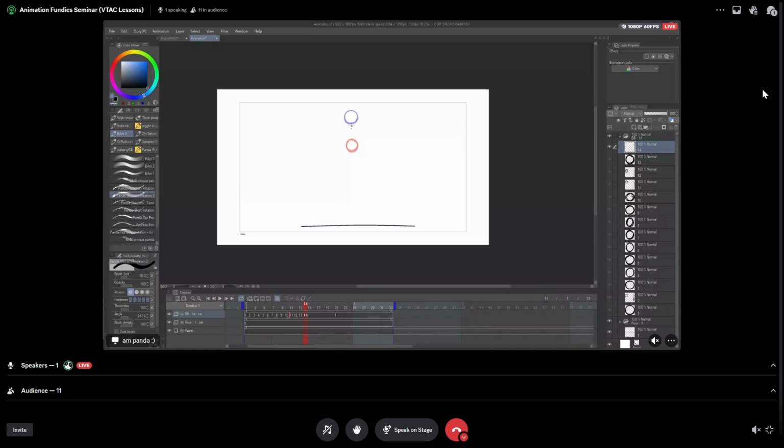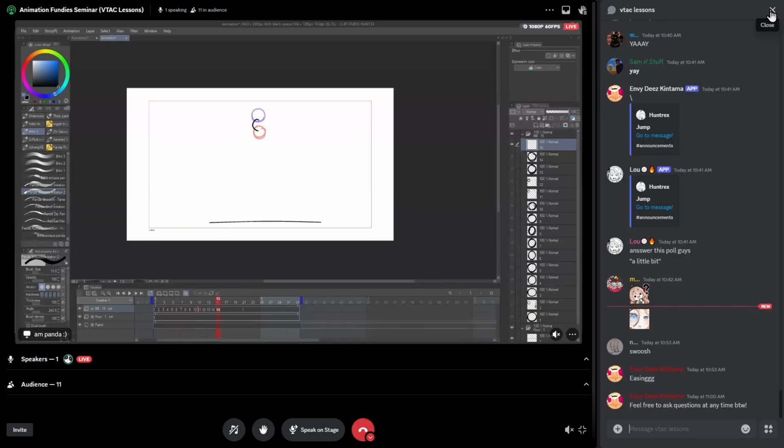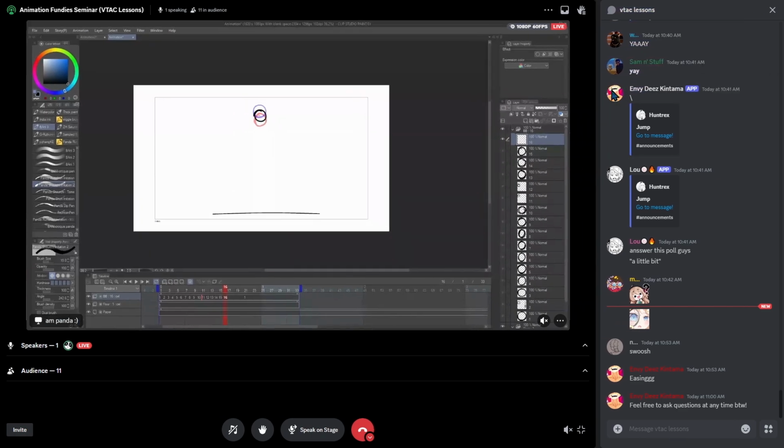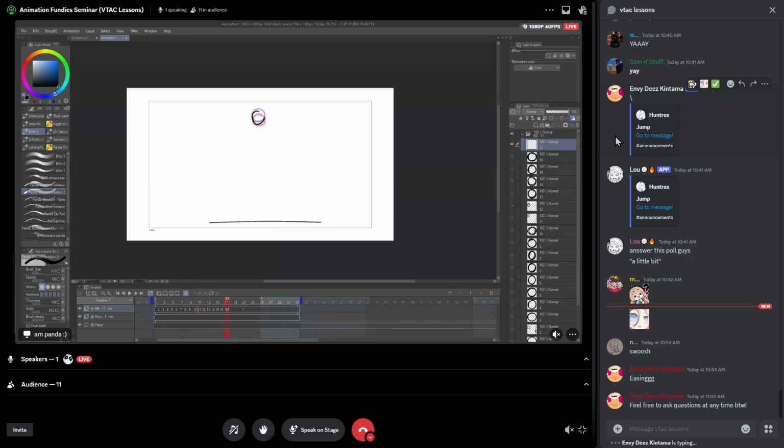I'll get to some common mistakes as well later on. Hopefully that'll help out. Right. Slow it down. Slow it down. And just trust in the process that it'll slow down enough. And if it doesn't, that's okay. We can just move around the frames later.